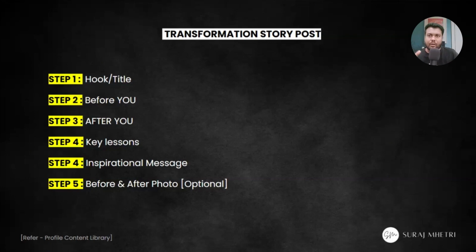Okay. And when you are promoting your offer, you can use this post, but everything will be the same up to the key lessons, the fourth step and the fifth step. And then you can announce your offer by adding an announcement. I'm launching my coaching program now. Then you can talk about the incentive. First time I'm launching, so this is the lowest price ever. Or you can add that I am looking for a small group of founding members for one-on-one coaching attention. You can add urgency and scarcity, like limited spots, doors are closing in XX days, price is going up on Friday. And then you can add a CTA.